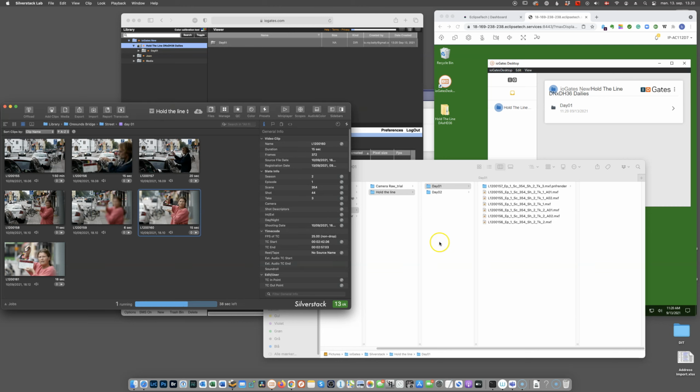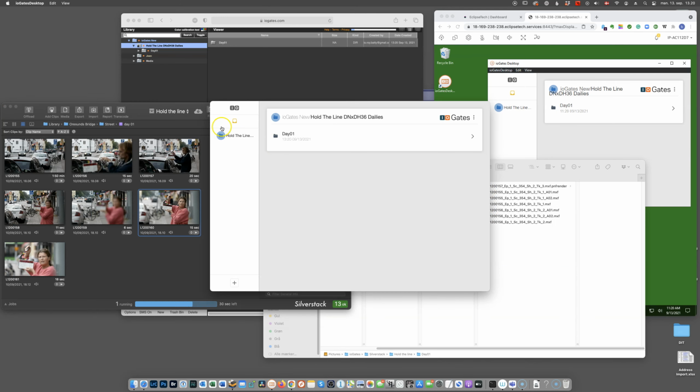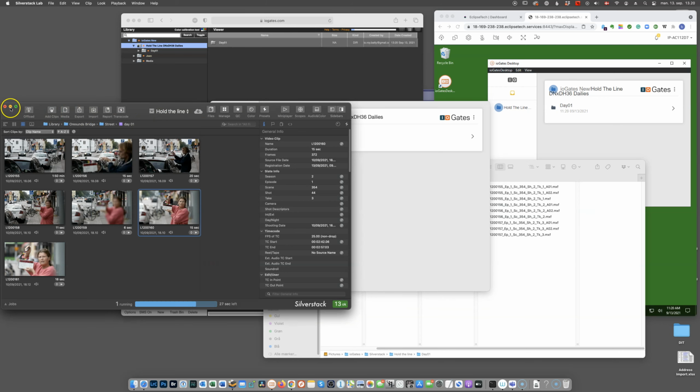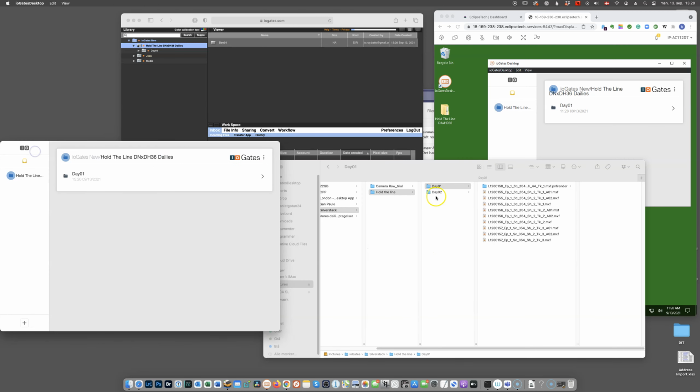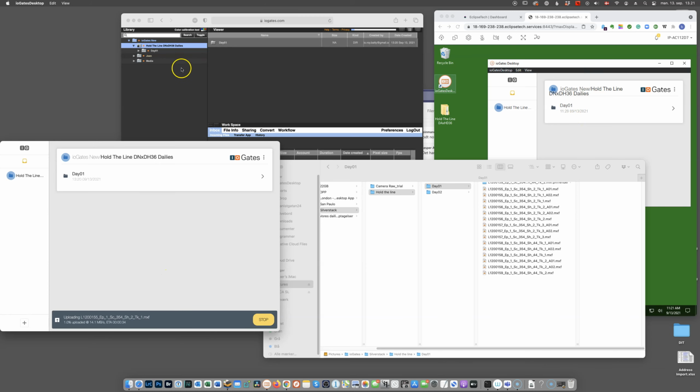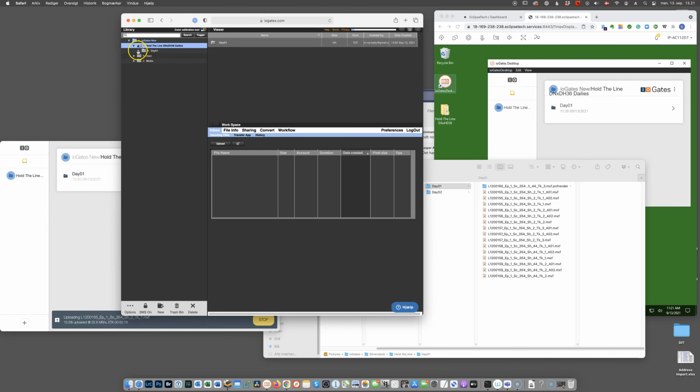And here you can see that the files are getting ready. And if we open the desktop app on my local computer, I'm just going to minimize Silverstack as we don't need that. And you can see the three places the source are coming from my local computer here. It's monitored by the desktop app, which is starting to upload the files now. And you can see that they're coming into RGates very soon.